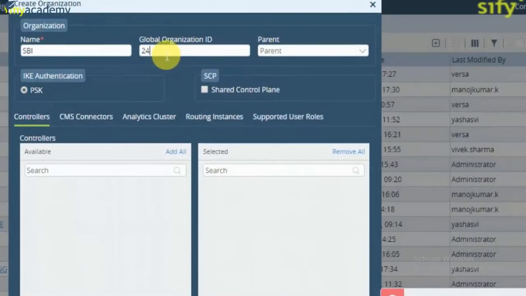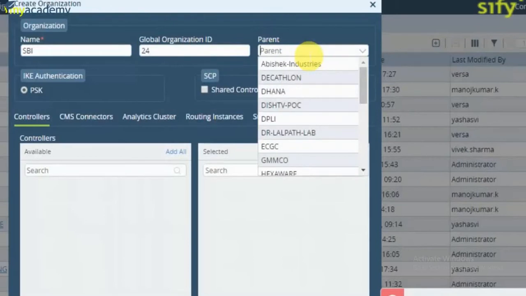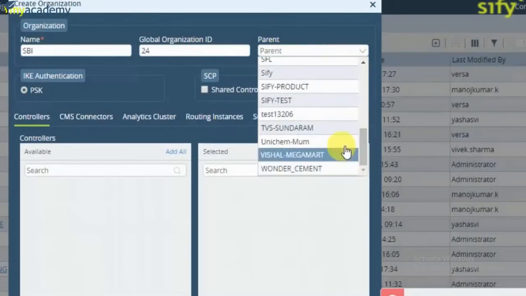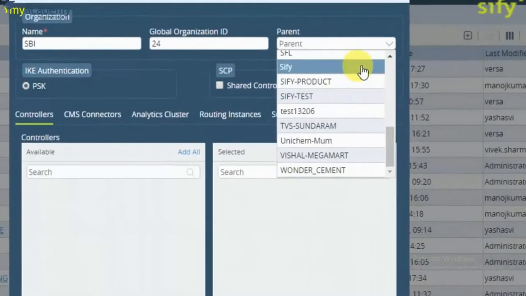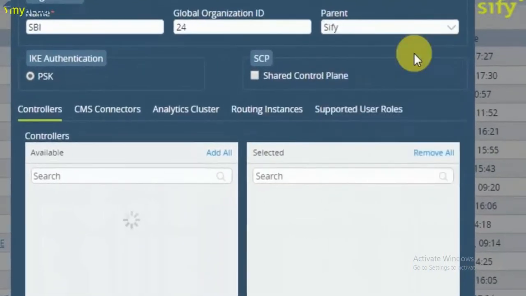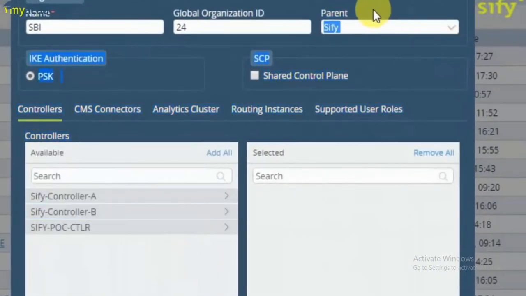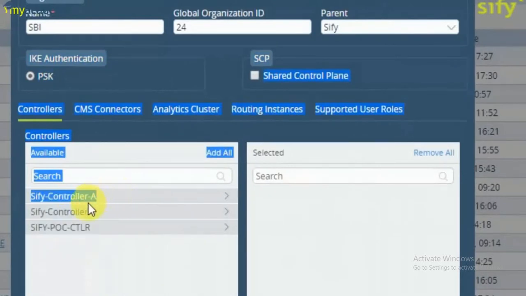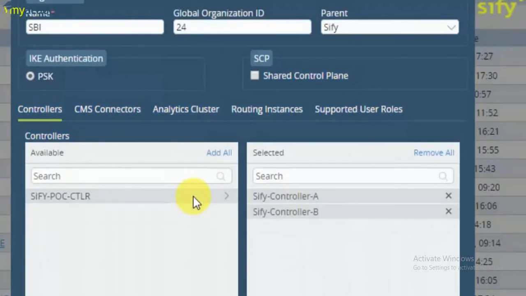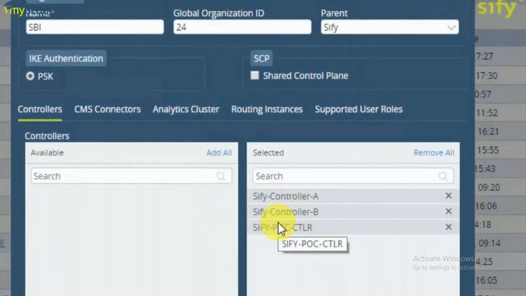The global organization ID should be unique, which means every customer should have a unique global VRF ID, global organization ID, and you should mention the parent org. As part of this, the parent is SIFI. Once you select the SIFI parent, it shows you all the controllers that are part of the organization. I'm just going to add SIFI controller A, B, and the POC controller.